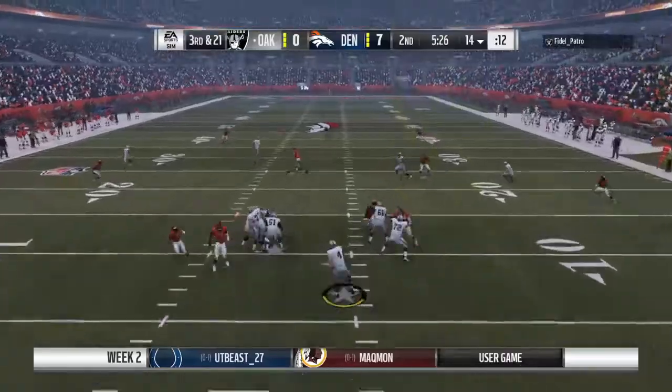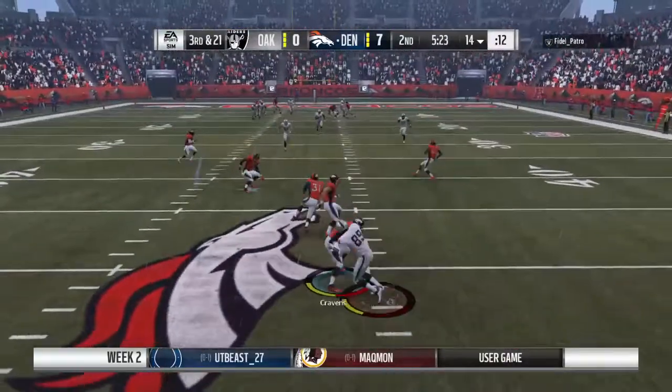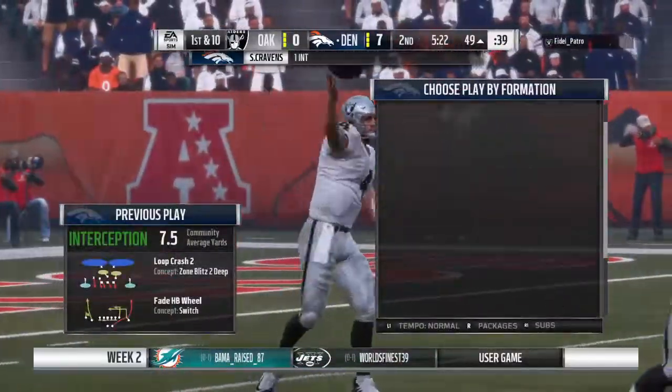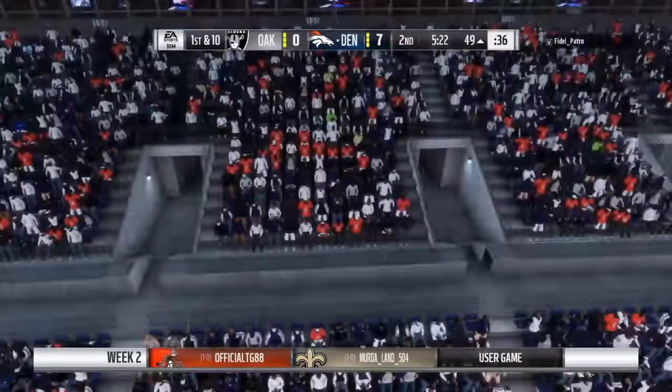On 3rd and long, it's Carr. He's going to look deep down the field. The ball popped in the air and intercepted. Sua Cravens with a pick. And they'll set up shop right near midfield at the 49-yard line.